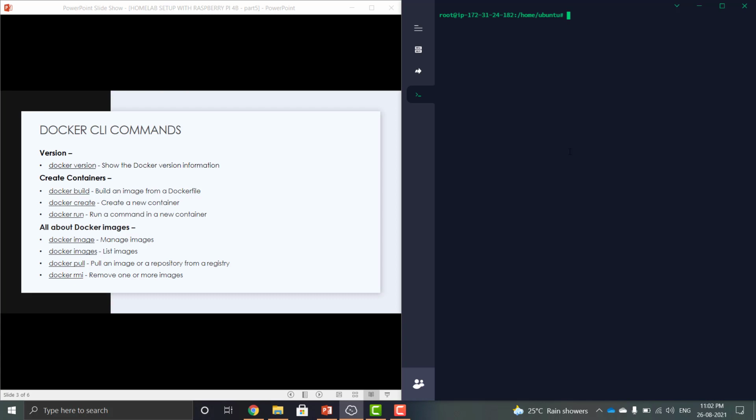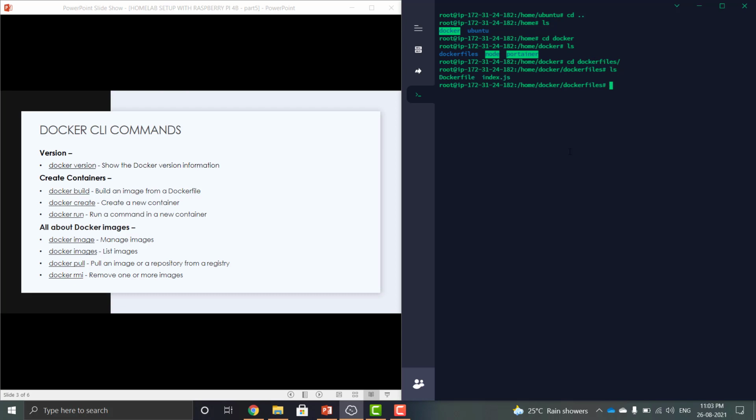I'll just show you some prerequisites I created before this tutorial. You can see I have this Dockerfile and index.js. I will show you the content inside of this.